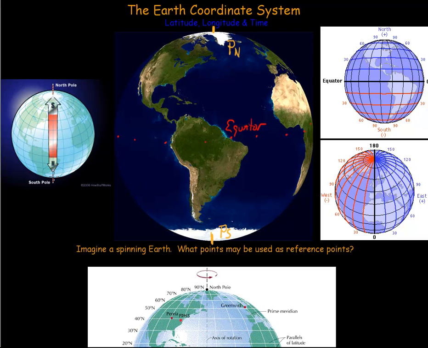Between the North Pole and the South Pole we draw parallel lines that go all the way across. These guys are called latitude. They are these lines that look like this. They're parallel to the equator. The equator does actually divide the planet into two hemispheres. It divides it up into a northern and a southern hemisphere, two half spheres. We don't have a line that goes north and south, but these things just keep getting smaller and smaller. The equator is this one right here.